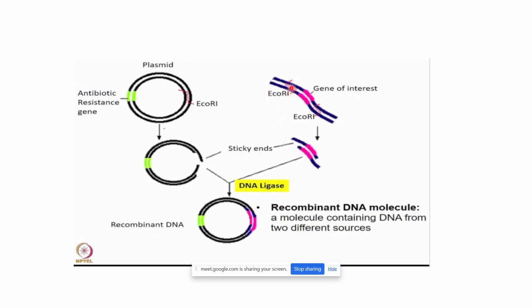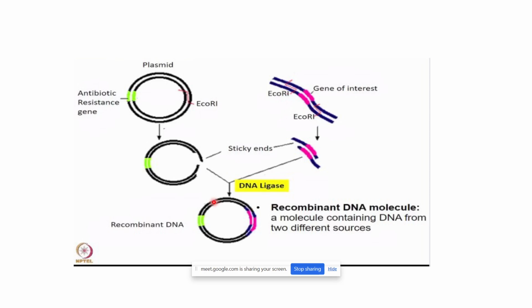For doing this, there are certain restriction sites available. These restriction sites are the ones which help you cut and paste accurately. So they help in increasing the accuracy basically. And that's how the whole plasmid can be made with the gene of interest which we want. And for joining this, if we want to join anything, we need glue or something like that. So here the DNA ligase is the one which acts like glue, wherein the gene of interest, which was not initially present in the plasmid, is added into the plasmid by a process called restriction digestion and ligation in biological language. But in layman language, you can just say cut, copy and paste. And after doing that, this is how the plasmid is made.